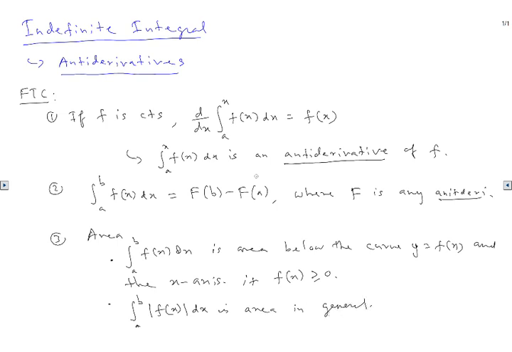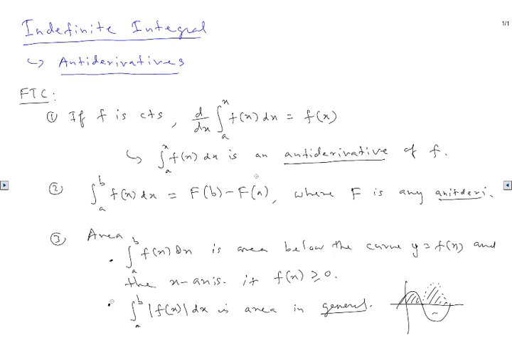That's the area in general, because this even works for a function which is partly positive and partly negative. If you take the absolute value, you always get the positive side, so when you add them, you actually get the area. So you have to take the absolute value to get the area. This is the summary of what we did earlier.